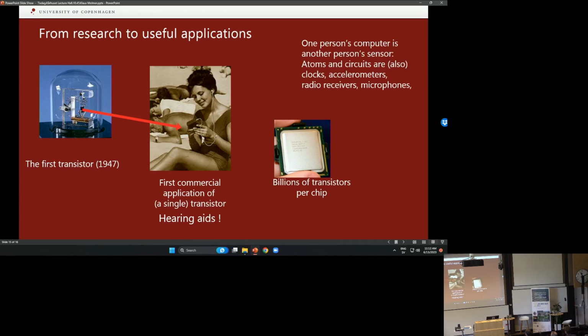So all these quantum technologies, one person's computer is another person's sensor. And it's easier to build sensors with few bits than building computers with thousands of bits. And there are many, many proposals around for how we can use the atoms. The atoms are already atomic clocks. They're already gravitation sensors. So this is a parallel effort, which I think has a good focus in Europe. It's part of the flagship, it's part of specific calls, and I think we all have great hopes for that. I would be extremely happy if I could make an invention which is just 1% as important, just 1 per mil as important as the hearing aids, because that's a fantastic story.